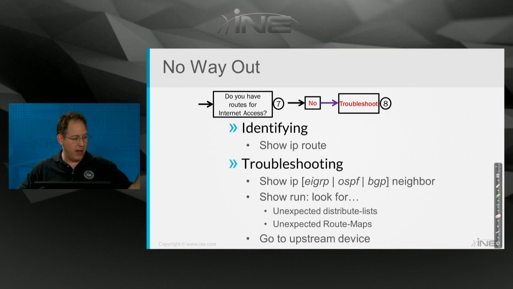And in this particular case, when I did show IP EIGRP neighbor, this first command, I realized, oh, I don't have a neighbor. I'm not talking to that neighbor. And it turned out that somebody had hacked into my router. It was really me before the class, but we assumed somebody had hacked into the router and used the passive interface command to basically prevent my interface going to the ISP from talking and saying, okay, I'm not even going to speak routing protocol with that interface. And so that's what caused me to lose my routes.